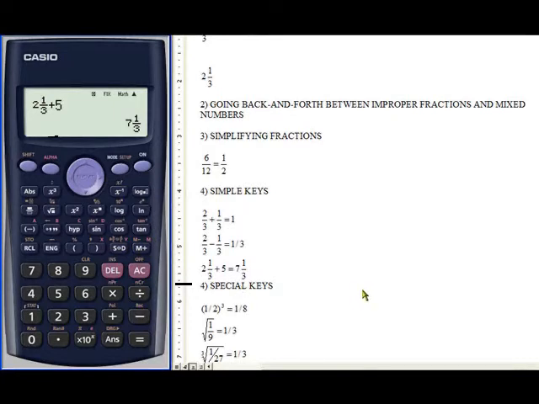7 1/3. Now, if you want to do, let's say, 1/2 to the cube, you have to go left parentheses, fraction button, 1, right arrow, 2, close your parentheses. Oops. Make sure that you get out of that with right arrow, close the parentheses. Now we have to do to the third. To the button is like either x to the y or y to the x. Push that. 3.